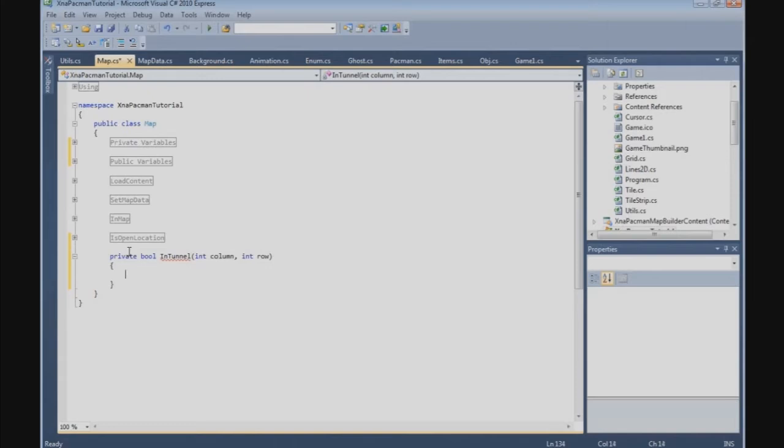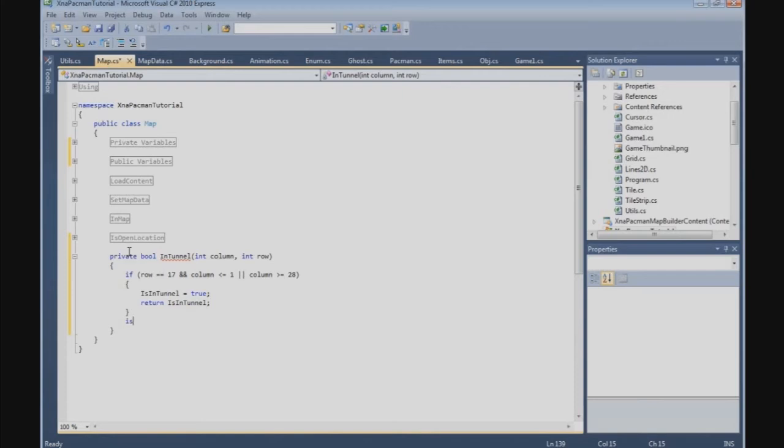And now we can say here that if row is equal to 17 and the column is smaller or equal to 1, or the column is greater or equal to 28, and if so, then isInTunnel is true, and we return the isInTunnel.